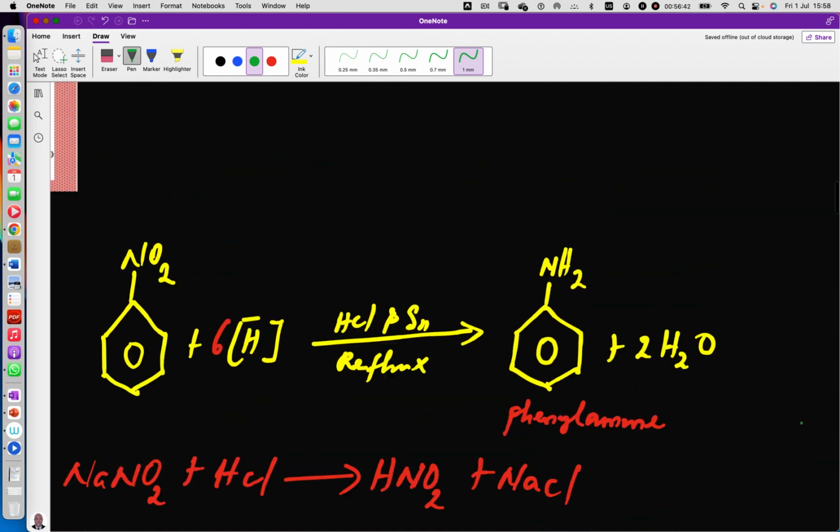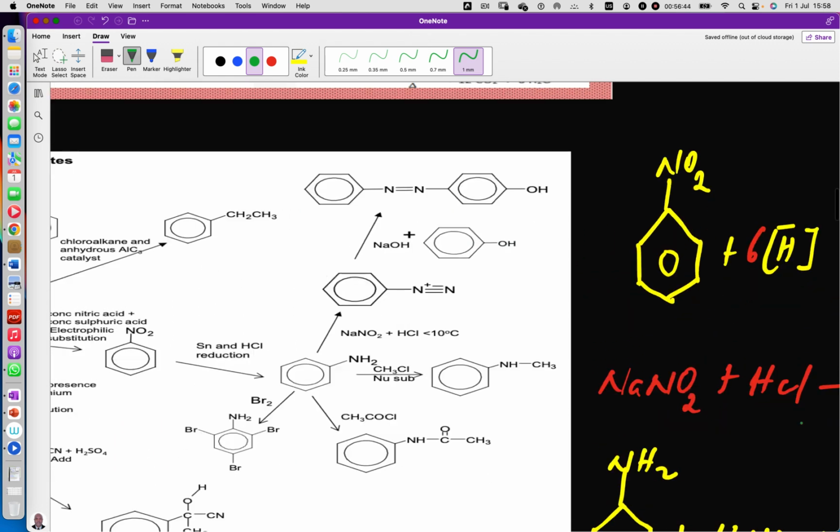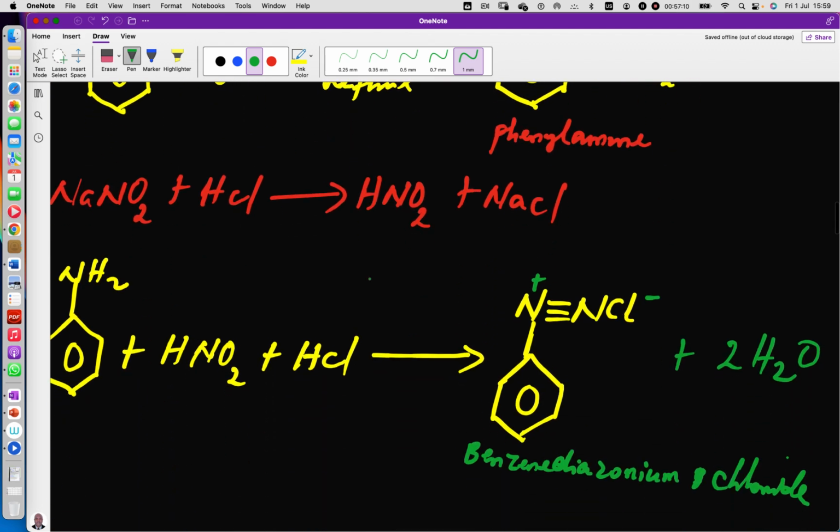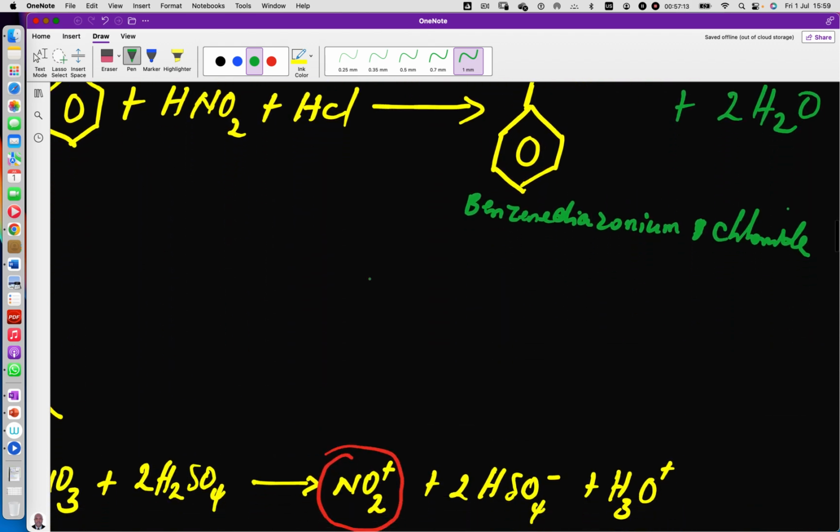So this salt, from the equation here, is the benzene diazonium salt or ion. It reacts with an alkaline solution of phenol. When it reacts with an alkaline solution of phenol, we will have what we call an azo dye. Let me show how it can react with the alkaline solution of phenol.